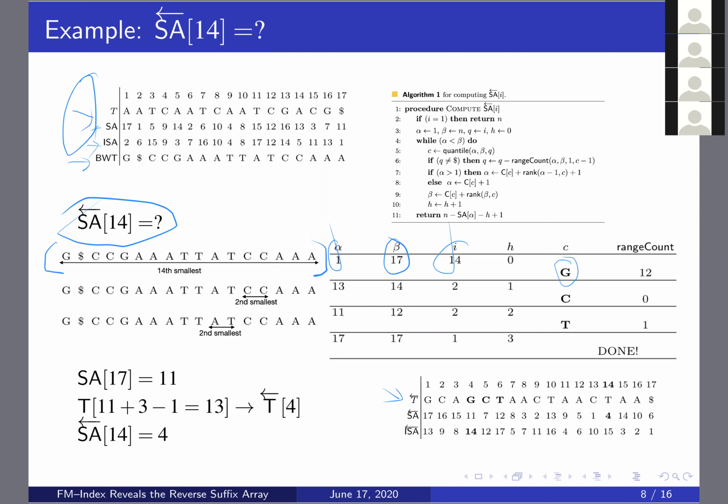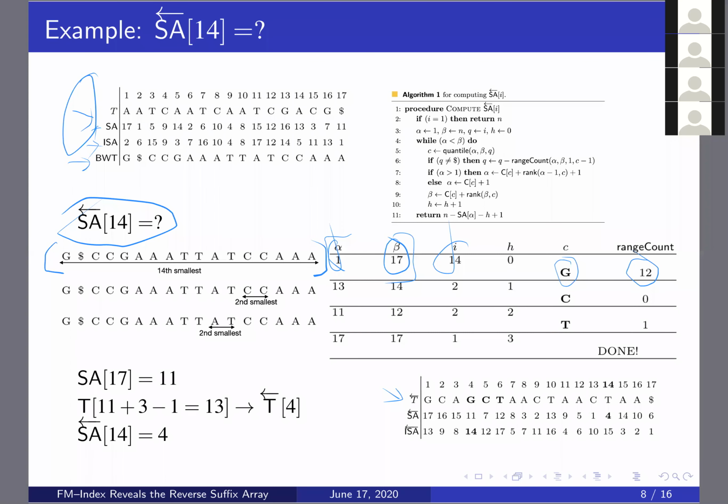Now, since the suffix that I'm looking for starts with a G, all the suffixes starting with A, C, and dollar should be less than my target suffix. They should be the preceding ones. So how many of them exist? Actually, I can count it. On this whole range, we make a rank query and ask for the number of positions that are A's, C's, or dollars. This gives us 12.